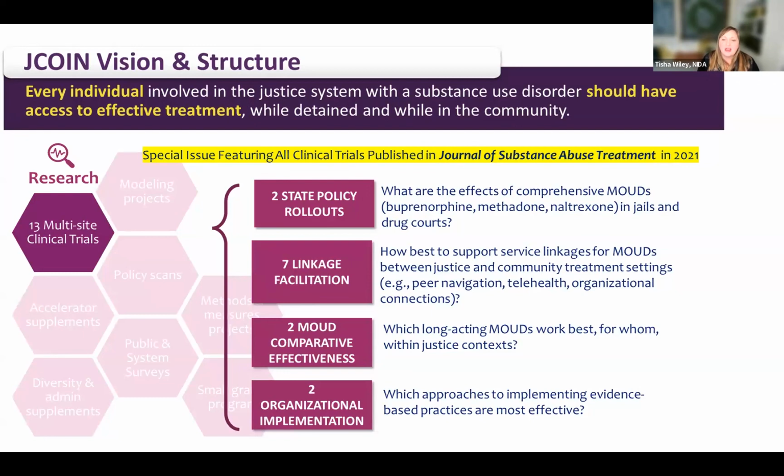And what we hope when you put all this together is that we are going to help advance the field in terms of knowing how to roll out these interventions and what looks like it's going to work. I also just want to mention we have these multi-site clinical trials because we wanted to create a national footprint. And through these clinical trials, we've reached 28 states and 125 counties. But if you include all of those JCOIN studies I showed you on the previous slide, we're working in 38 states and Puerto Rico and 141 counties.